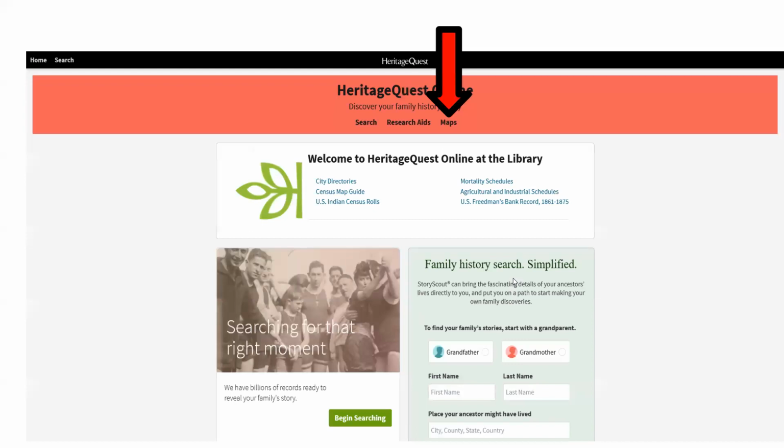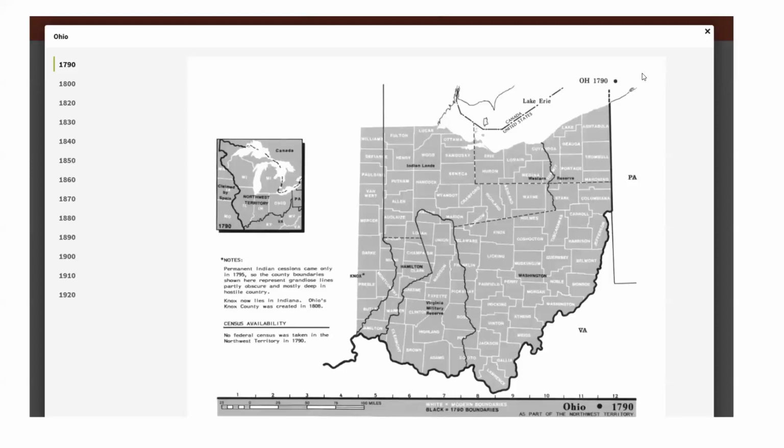Now the maps. This is the one I was telling you about that I think is really cool. So this is the map of Ohio, and I'll show you how to get to it. And it shows you the current counties here in white. Like here we are in Greene County. But as you can see, in 1790, we were part of Hamilton County and part of the Virginia Military Reserve. And as you click through these different ones, you can see how these counties moved and changed. And you can see why some of your Greene County records, your families lived here forever, but they're in Hamilton County.